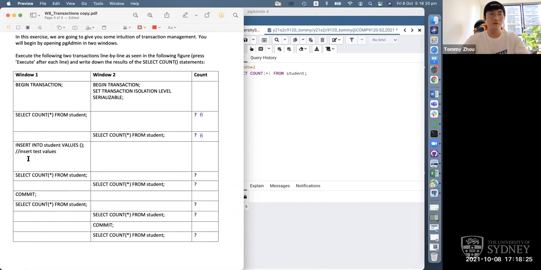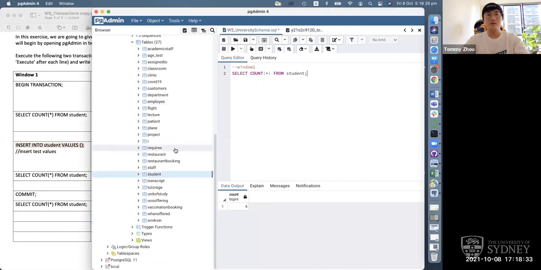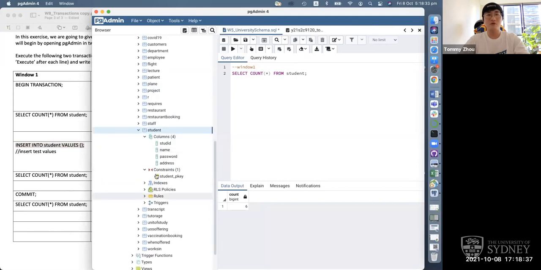Next, insert into student values. We might want to look at the schema and see what the attributes are, so we can insert. So student ID, name, password, address. This means within transaction 1, we are going to add one more student. I just presume student ID is an integer with a 1, 2, 3. I guess it should suffice.